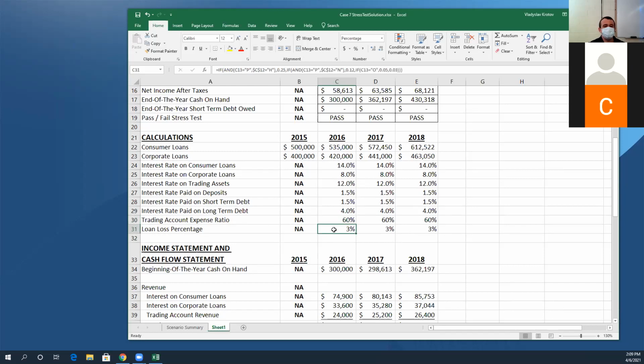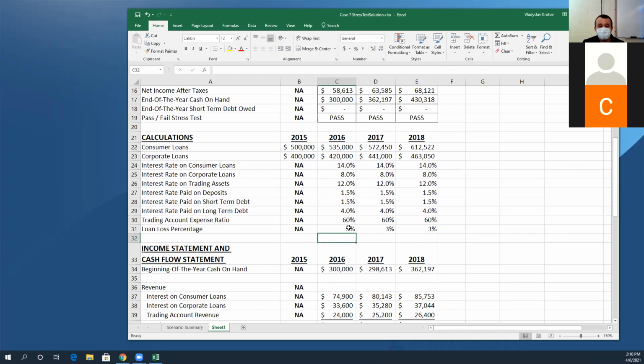And then loan loss percentage. If the economy is poor and volatility is high, there's a 25% default rate, which means 25% of consumers and other banks, whoever you're lending to, will not return the money, okay? And if the economy is poor and the market is normal, it's 12%, otherwise it's 5 or 3%. So those are the calculations and it's all entered for you, okay? So you have those calculations entered in the Skeleton 2 file, correct?